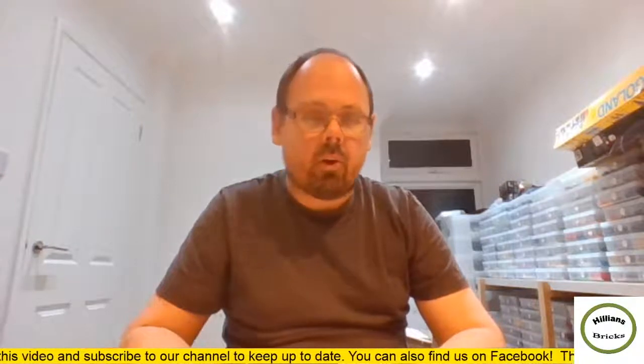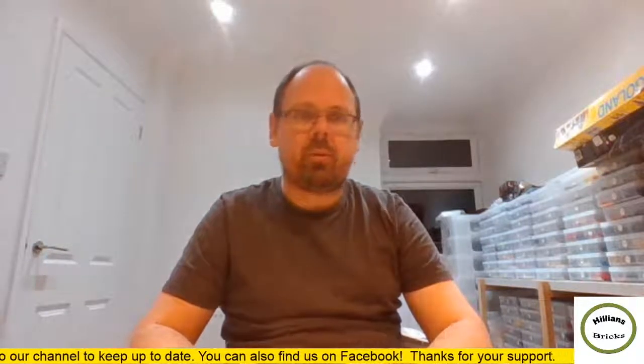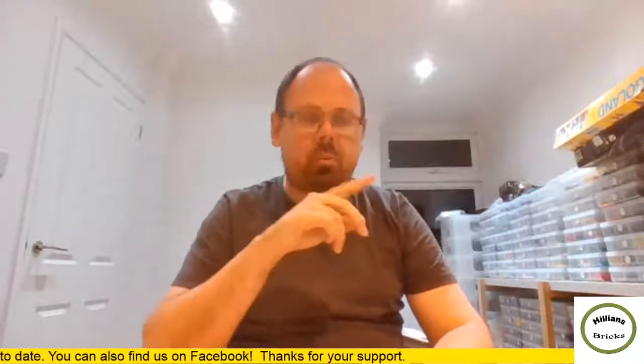So yeah, I like the corner garage. I'm a big fan of modular buildings. I've got a video with my modular buildings. They're in my son's bedroom on his shelf, but he knows that they belong to me. I've got 2 shelves of modular buildings, but I'm running out of space. That's my problem with Lego, not having enough space. I've got the police station still in the box to build, and I've also got the bookshop still to build.